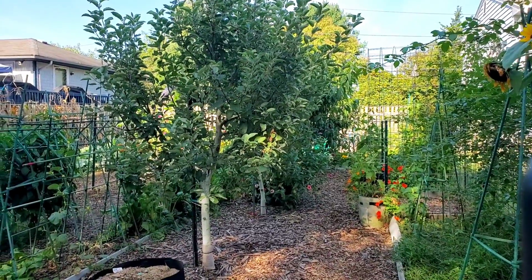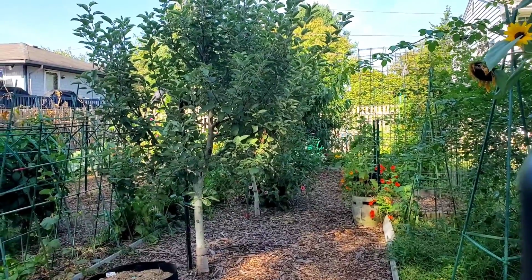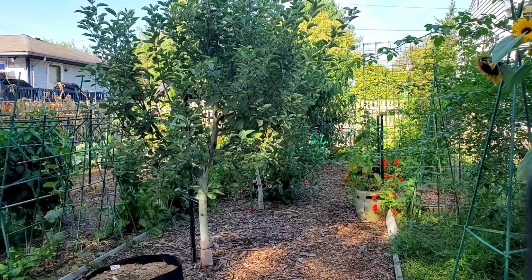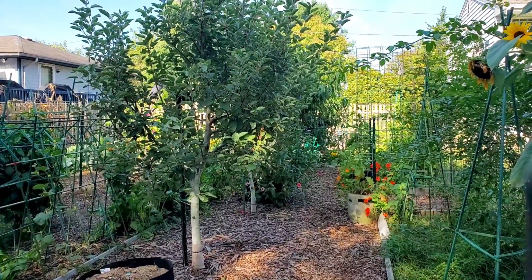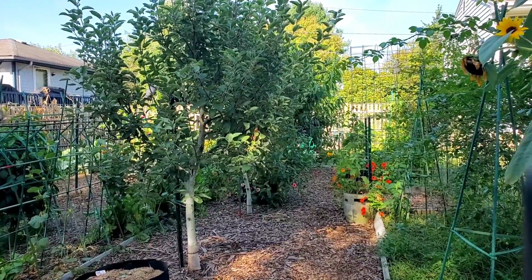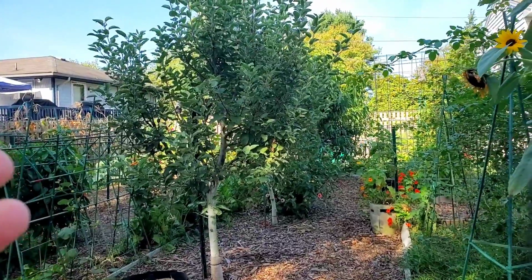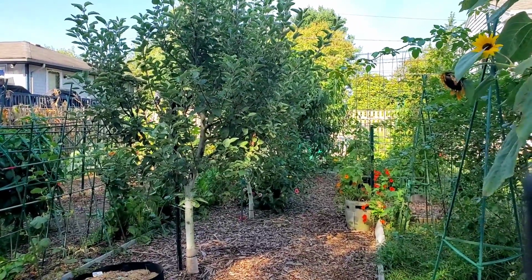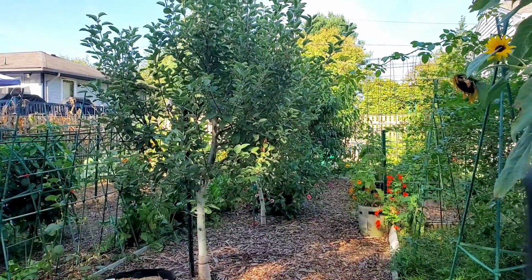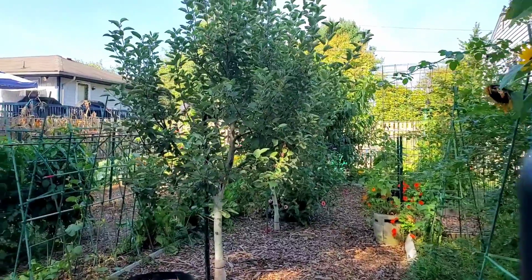I don't want hundreds of apples. We're a family of 3. Most of the vegetables and fruit are eaten by my husband and I. My son's not big on them. So that means if we get 25 or 30 or 40 apples, we're happy with that. We don't need more than that. Same thing with peaches, same thing with pears. I'm not looking to put up apples or put up peaches or put up pears necessarily. If I have extra, I will, but I don't feel the need to do that. I want them fresh eating, so we don't want these trees super big.